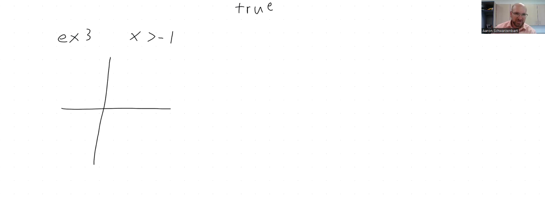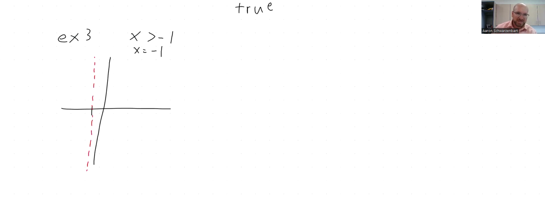So I'm going to do a couple other ones. Example 3 has two quick parts. x is greater than -1. Whenever I have a line x equals, I'm going to treat it like x equals -1. And let's do a different color. x equals -1. This should be a dashed line. So it's a greater than, so that strictly greater than means I have to have a dashed line here.